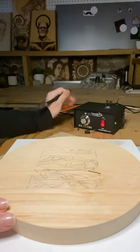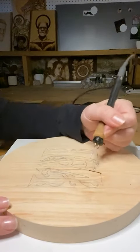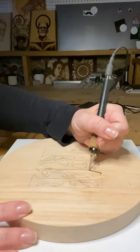As you do this, you can kind of tell if your temperature is up too high because it'll burn faster than your hand can go. So if that happens, you just adjust your temperature down.